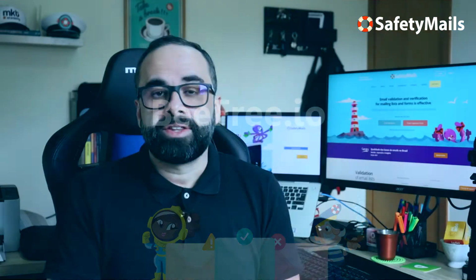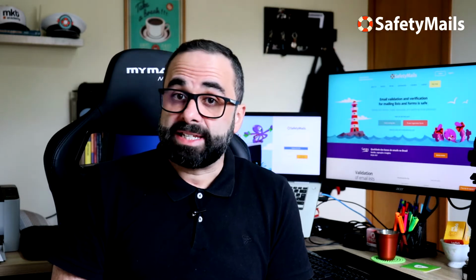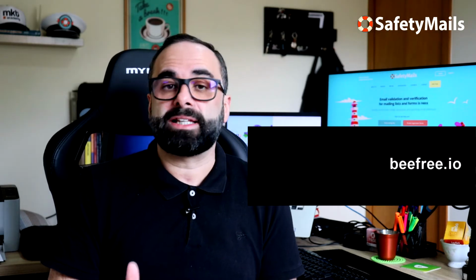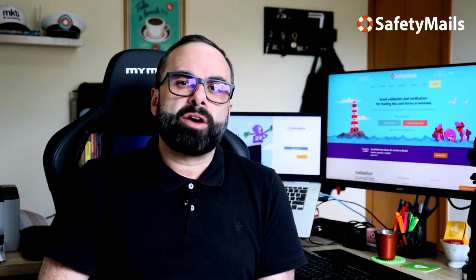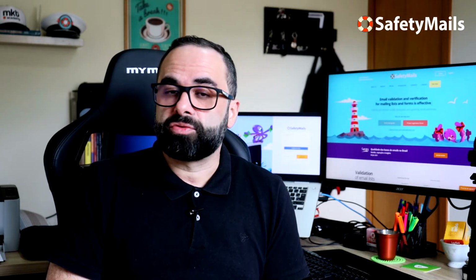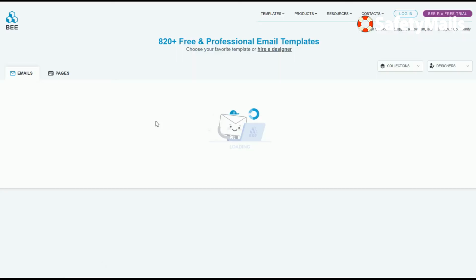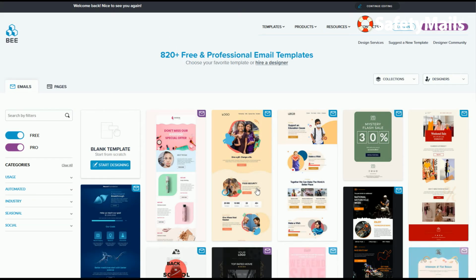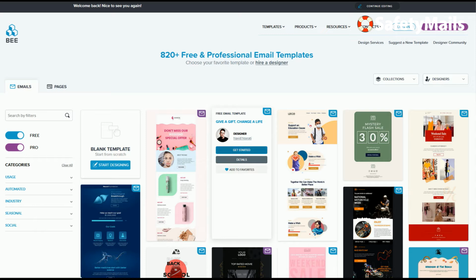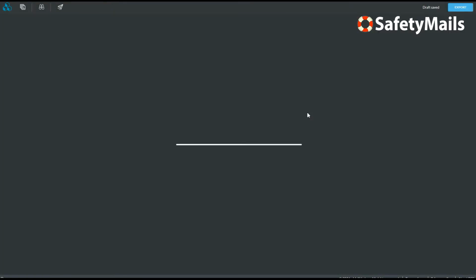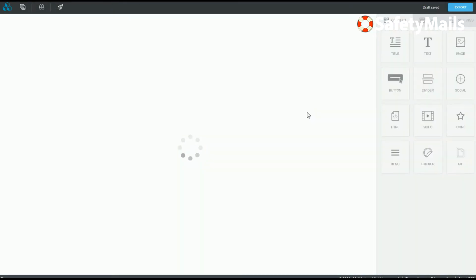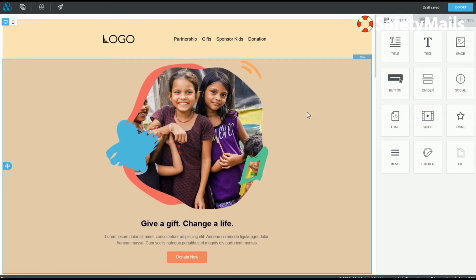BeFree.io. The online platform for creating email templates is completely free. It allows users to create emails from pre-built templates or create them from scratch according to whatever you want, using block structures in a drag-and-drop editor. This application, however, does not allow the creation of very complex layouts.